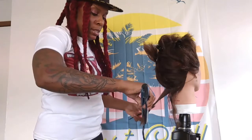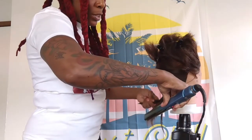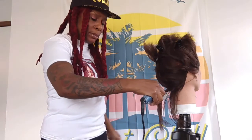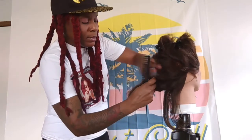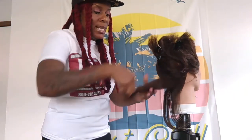Like I said, as you straighten out your client's hair, come down. Once you've straightened it 1 time, then turn the flat iron. We can curl with the flat iron as well. When you're curling with the flat iron, don't put a lot of tension. As you're going down, get looser. Turn it a little bit, going towards the client's face. As you can see, I didn't put a lot of tension. The hair has a lot of body to it. We're going to see what the layer cut looks like. She has a long layer cut. We're saying this is natural hair. Always protect your client's hair.